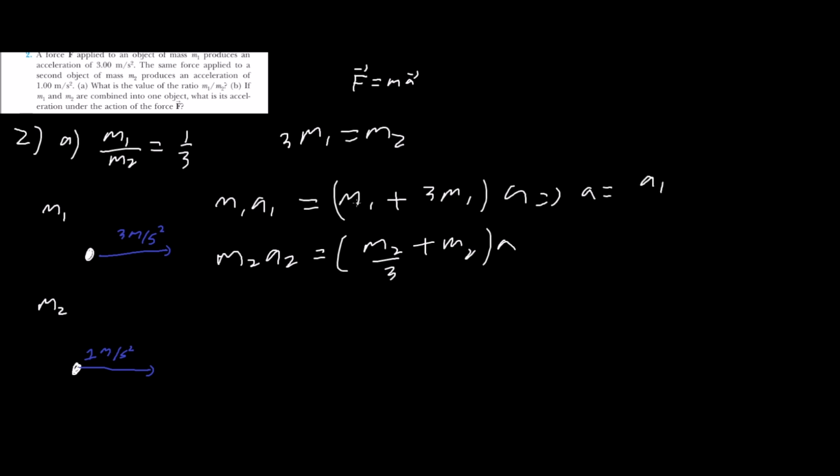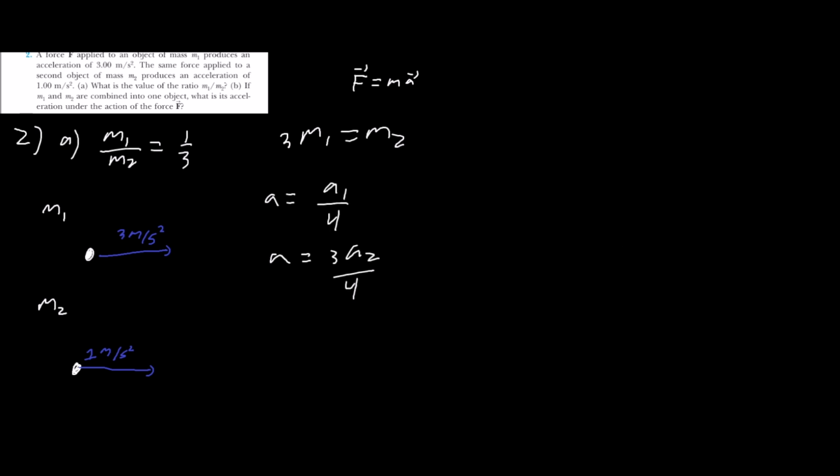I'm going to go a little too fast here. 1 plus 3 is going to be 4, so it's going to be a fourth of that. Is that right? I went a little too fast there, but let's find out. This would be a 3 over 3 plus 1 over 3, so 4/3. So let's write 4/3 a equals a2. So a would be 3a2 over 4. The results should be exactly identical regardless of what you get. So let's see if it is.